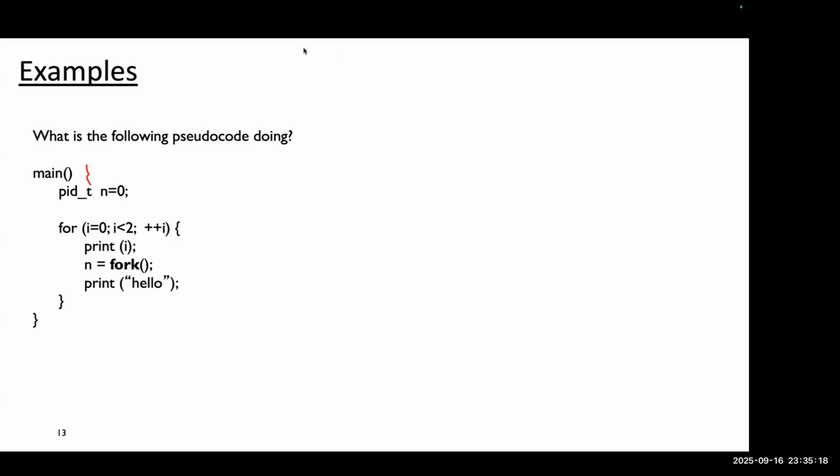So if I'm understanding this correctly, after the first iteration of the parent process, the child process will start and print hello? Yes. The child process will get the value of n, but it will not execute fork. It will simply get the value of n, which is equal to 0, and then it will execute print hello, and then it goes back to the for loop because it has the same code as well. Yes. In the previous example, we didn't have any loop back.